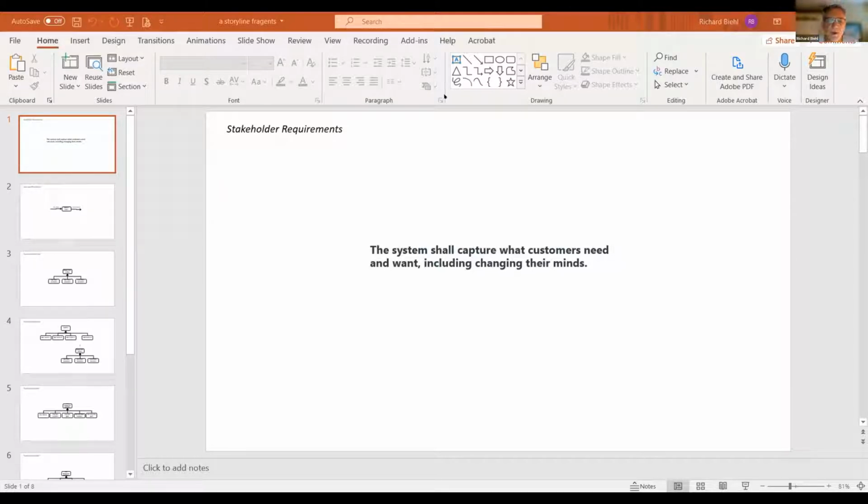Here is an example of a requirement statement that, because I haven't told you the kind of system we're talking about, tells you almost nothing about what's going to happen in order to meet this requirement. You would have to have project context for this to make sense. And I did that intentionally, just to get a requirement statement that is reasonably correct, but doesn't mean much outside the context of a real project. So in terms of how to do this requirement, we're going to capture the customer's needs and allow them to change their minds. That is the basic requirement.